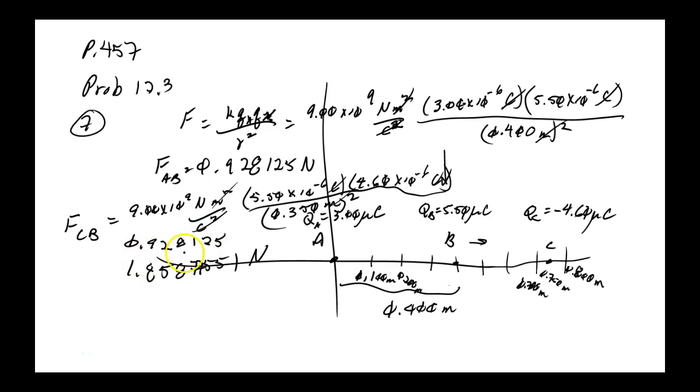0.928125. Add those two together and see what you get. If you still got it on your screen, just add the 0.928125 to it. Okay. And let's see, we only need 3 significant digits because you had 3 there, 3 there, 3 there, 3 there, 3 everywhere. So 1, 2, 3, look to the right. That's greater than 5. So about 2.79 newtons. Is that what they have in the back?